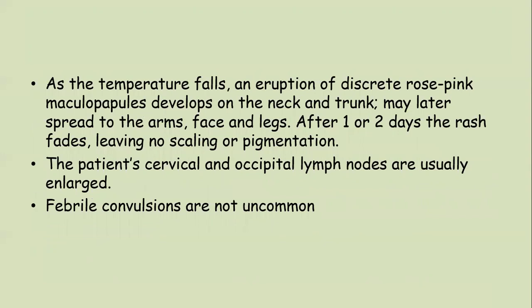As the temperature gradually declines, an eruption of discrete rose-pink maculopapules develops on the neck and trunk and later spreads down to the arms and legs and up to the face. After 1 to 2 days, the rash fades, leaving no scaling or pigmentation. So, a high grade fever, and as the fever subsides, the rash emerges. This is typical. The patient's cervical and occipital lymph nodes are usually enlarged. Febrile convulsions are not uncommon.